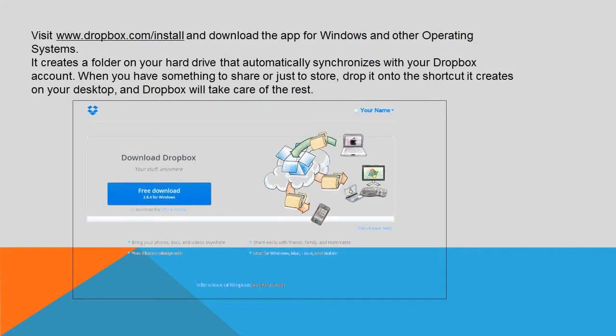Now, when we first signed up for Dropbox, they offered an installation file. That installation file is supposed to create on your computer a folder, and that folder is always synchronized with your cloud Dropbox. So you have a local folder synchronizing with the folder in the cloud. Now, the good thing about it is that if you have a file that you would like to send to Dropbox, but you don't want to spend the time doing it because it takes a little while, you just drag and drop it to that local Dropbox folder, and that folder will take care of the rest.